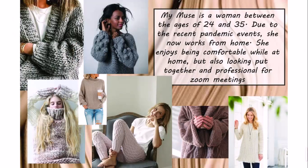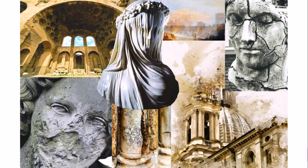This show inspired my muse and her life. My muse is a woman between the ages of 24 and 35. Due to the recent pandemic events, she now works from home. She enjoys being comfortable while at home, but also looking put together and professional for Zoom meetings. Taking this idea of comfort and yet structured apparel, I created this mood board.